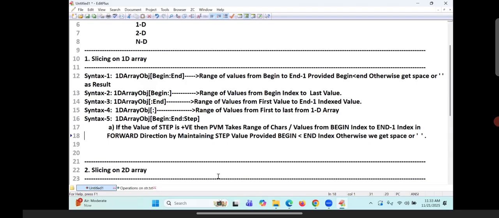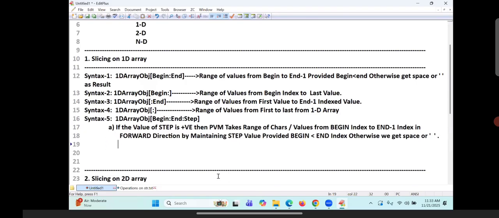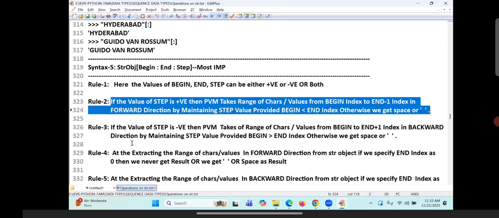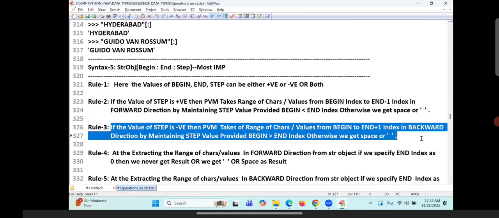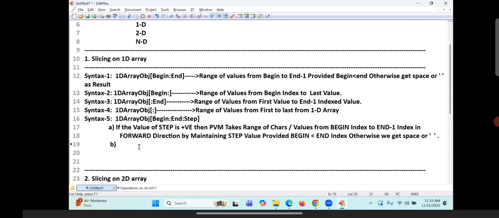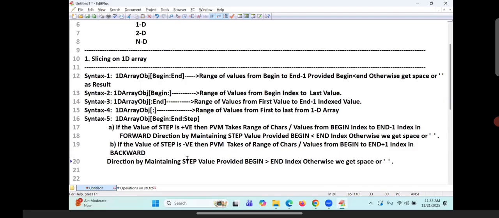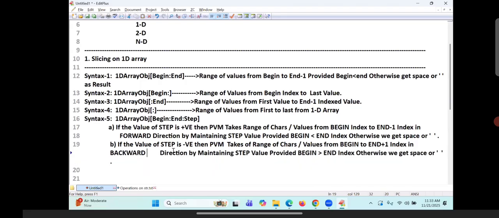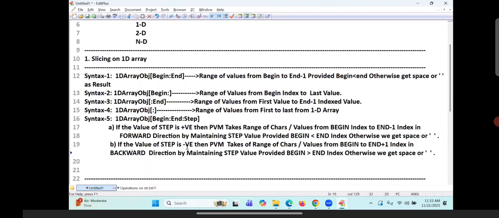Next, one more thing, students. One more key point I will write. Most of them you can take, no problem at all. In this case, the step value is negative. I think I need not talk too much about it. I hope that you are already well aware of this area. If the step value is negative, then what direction? Backward direction. If the step value is positive, which direction? This you are already aware of.